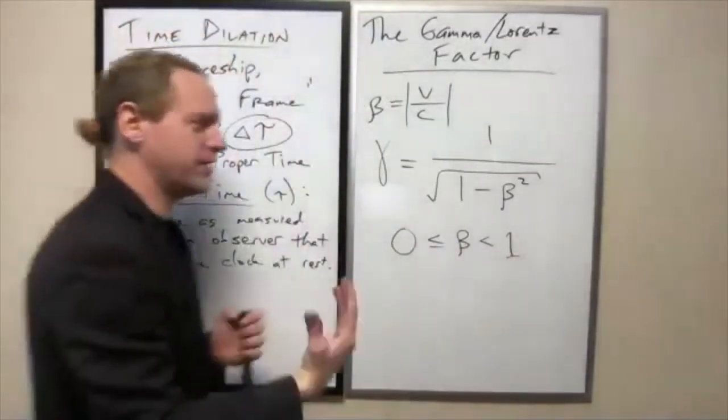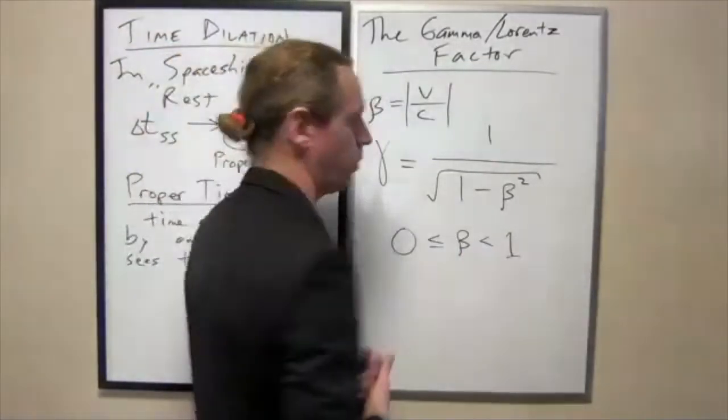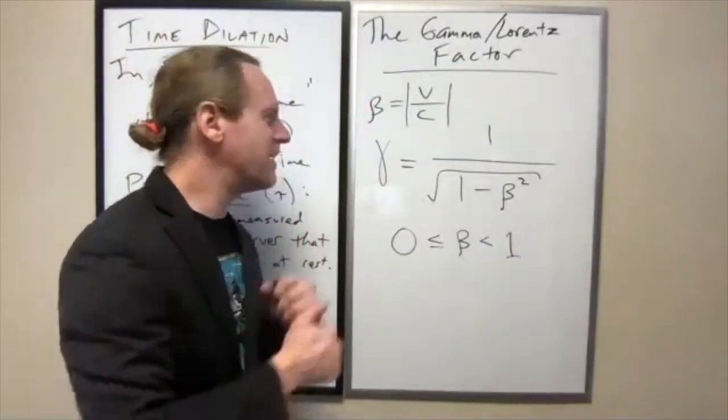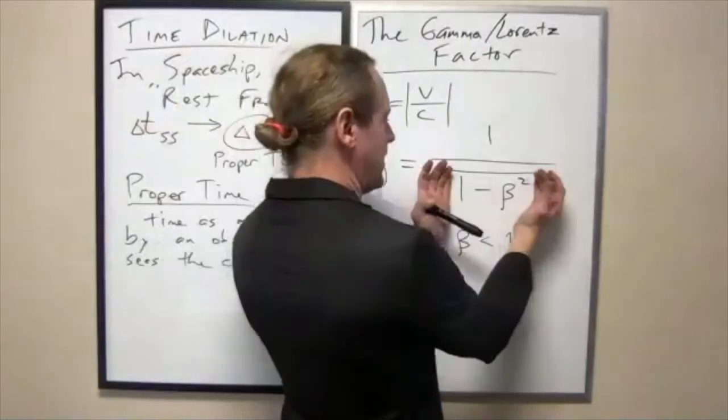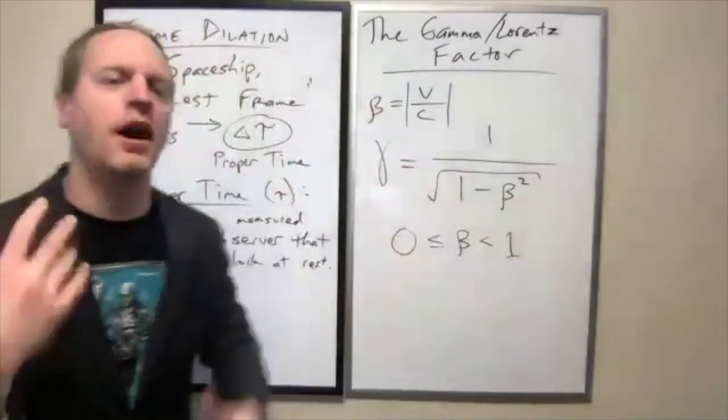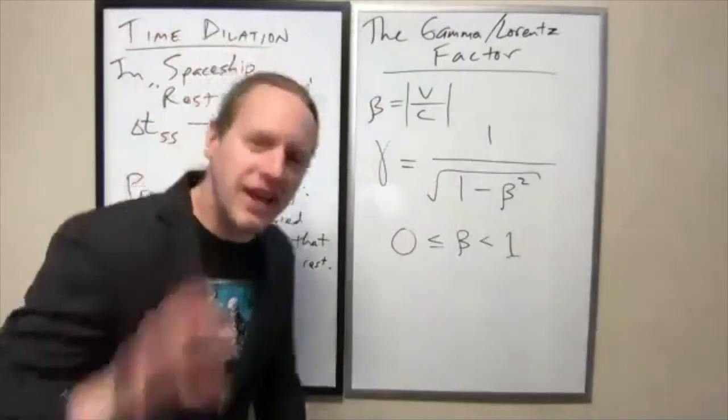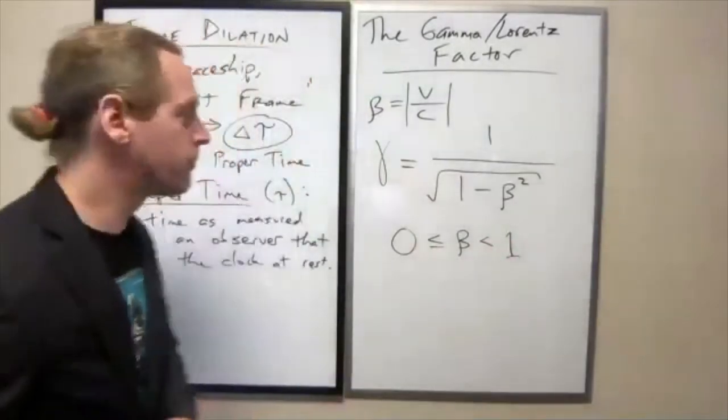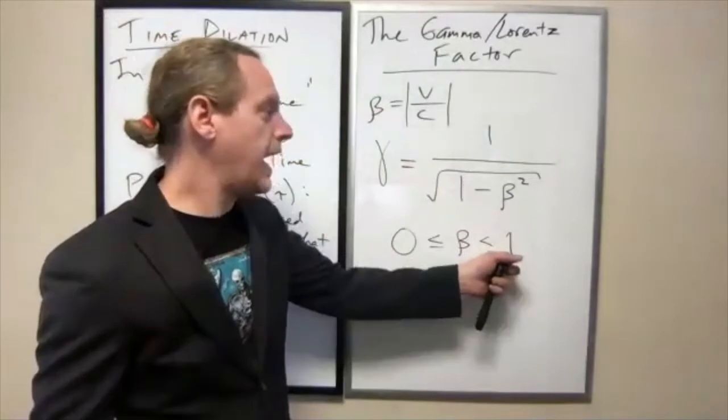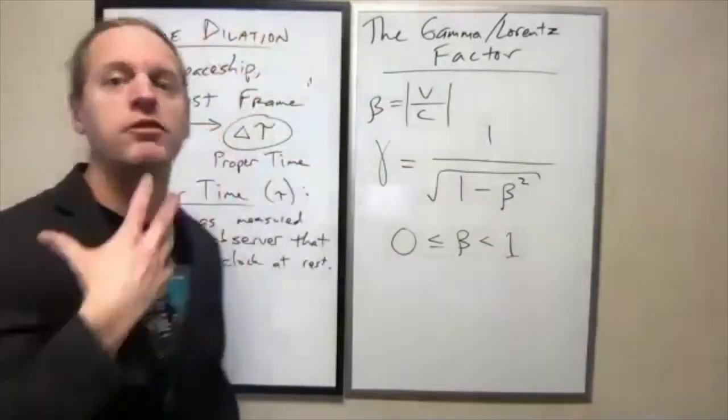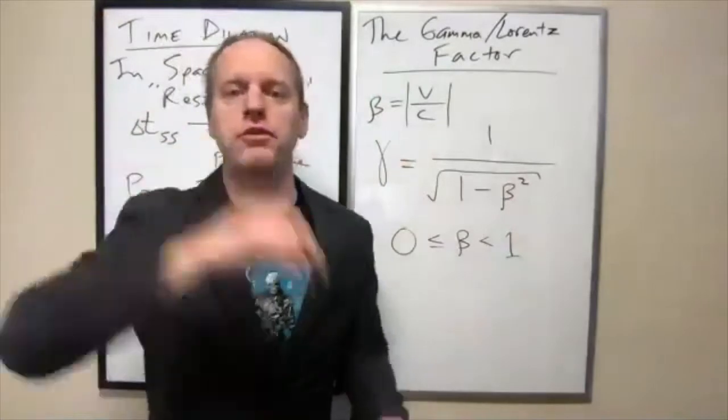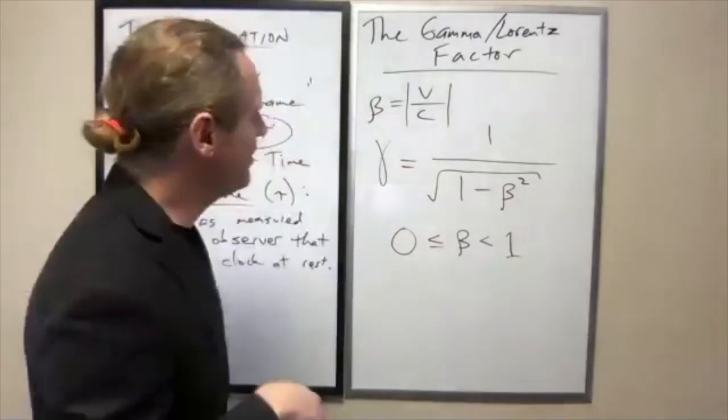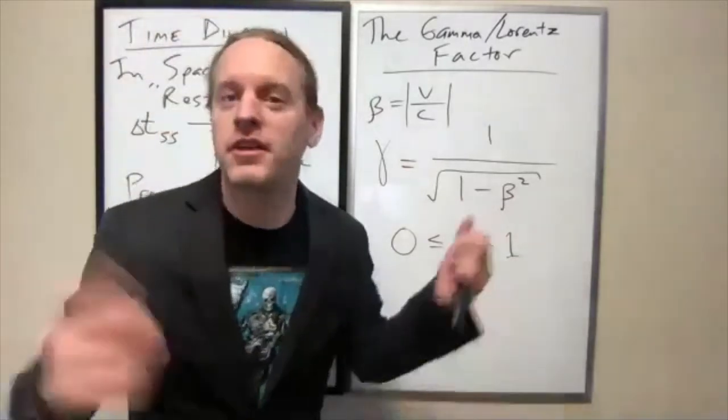Now, what it doesn't prevent is, for example, beta being greater than 1. Now, if beta was greater than 1, what would that tell us about gamma? In that case, this is going to be a negative value there, meaning we have a negative square root, meaning gamma is going to be imaginary. Let's not allow gamma to be imaginary, and that's why we can put our definitive less than 1 here. It mathematically blows up at 1, and anything above that is imaginary. We know that, typically, imaginary values don't correspond to real solutions in the world. Later on in your education, you're going to hear about something called imaginary time. We think it's a thing within black holes. That's all I'll say about that.